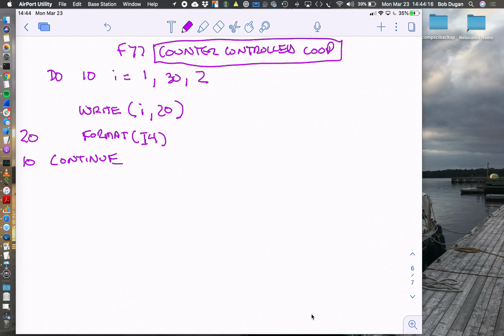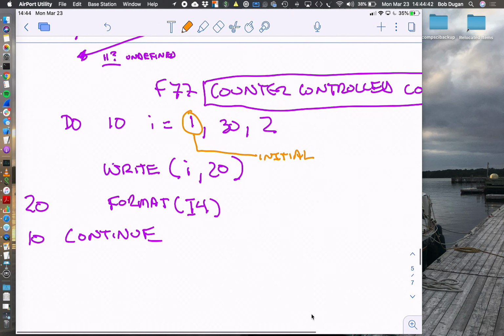Okay, so the way this works is there's a couple parts to it. So the first thing is we have an initial value, that's this. Then we have a terminal value, and then we have a step size.